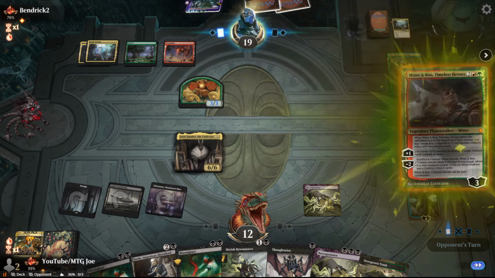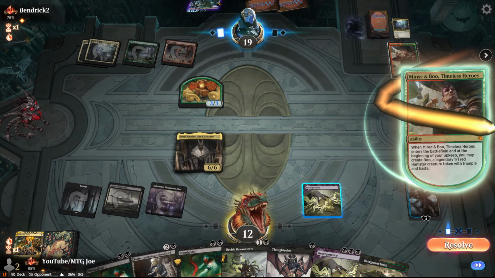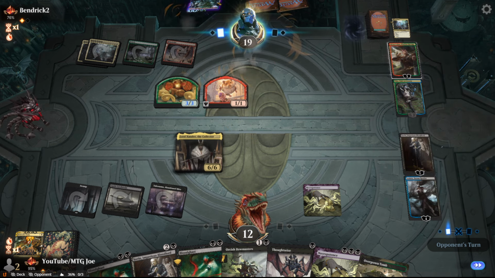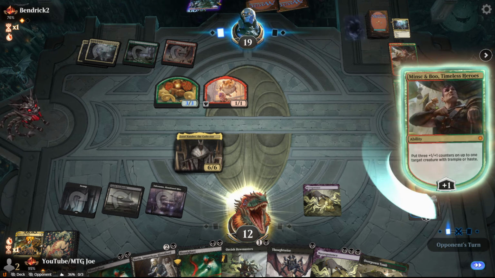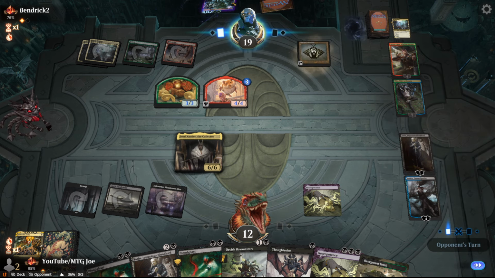Gaze into my face and put on Minsk and Boo. We will stomp out evil. We are large and in charge.